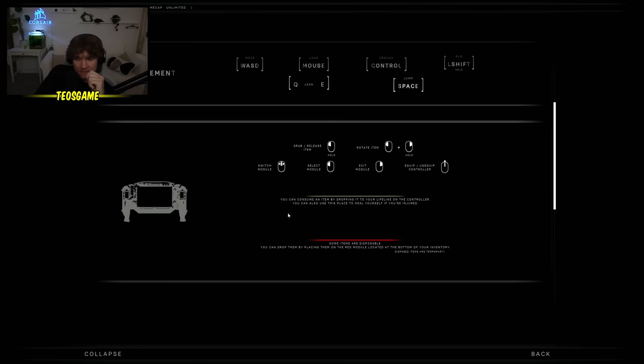Dude, the text is tiny. That's quality though. The smaller the text, the better the game. It's like there's a posh thing around it, I think. If something's very small, it screams quality. You know what I mean?